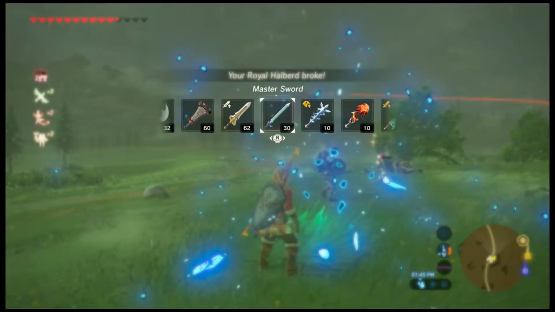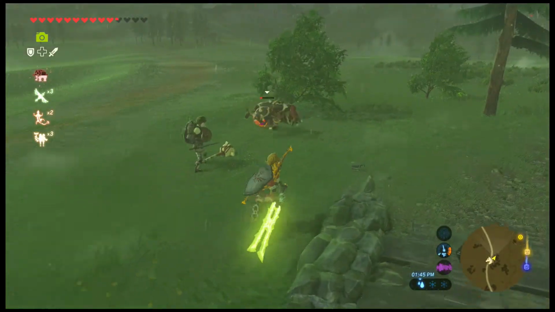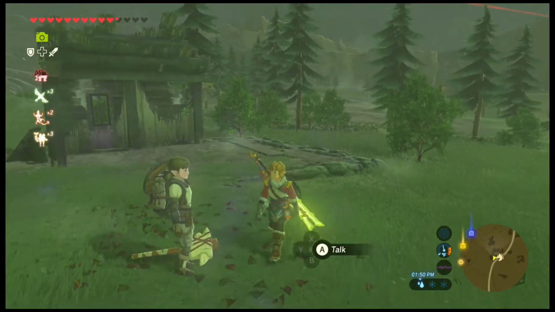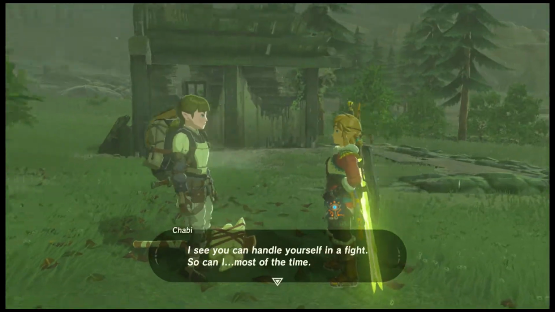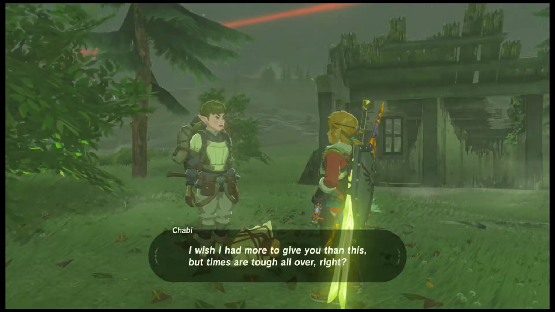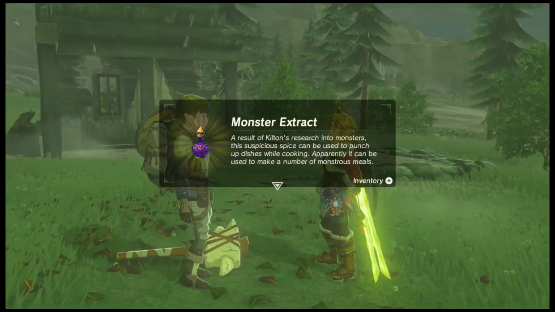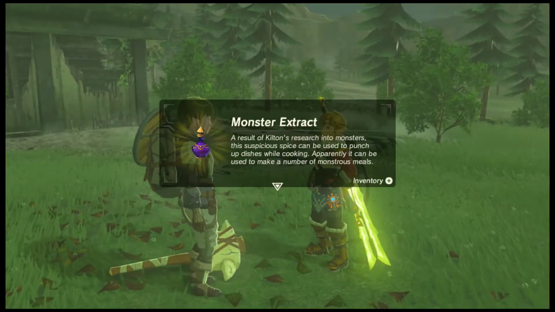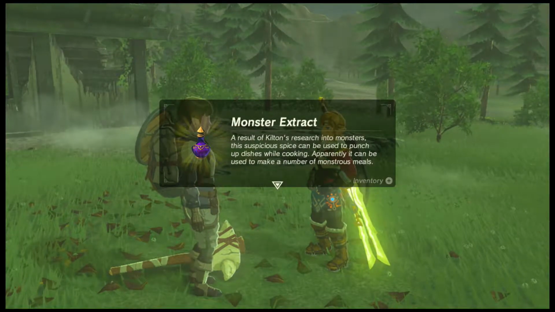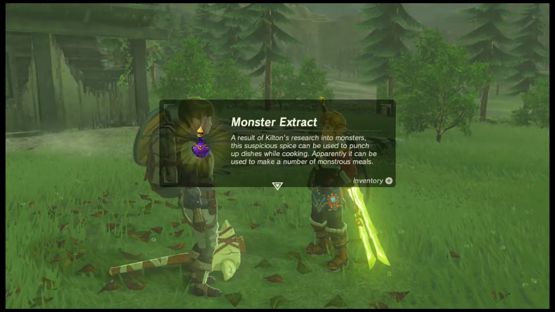Do you have a rock or something? There you go. Oh, it was just your weird shield. I see you can handle yourself in a fight. So can I. Most of the time. I wish I had more to give you than this, but times are tough all over, right? Not really. Ooh, monster extract. Oh, is that what they meant when using monster extract for your meal? Okay, so all I need is the goat butter, cane sugar, and Tabantha wheat.